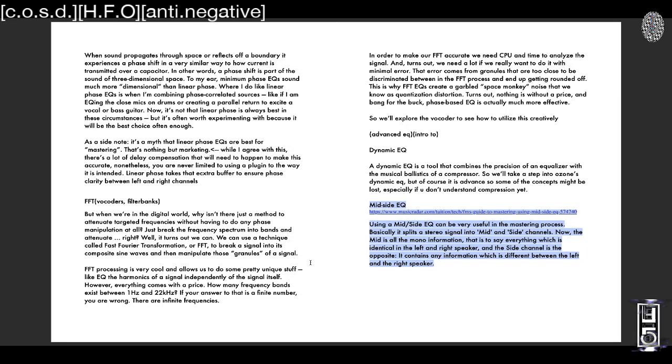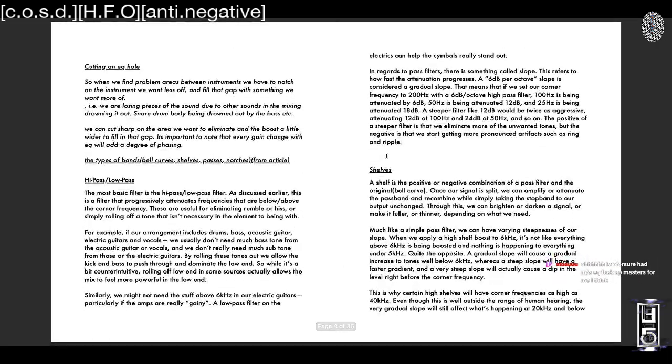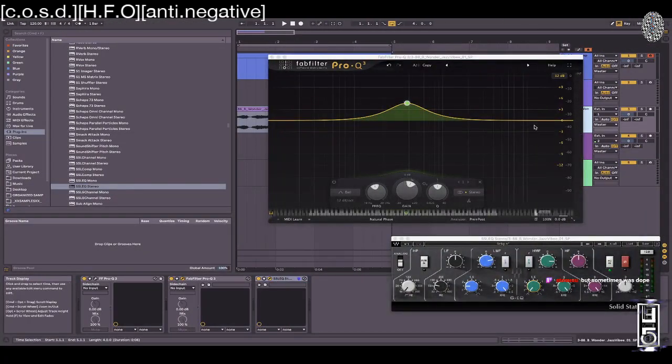Okay, so it's pretty cool. We're gonna put that into practice in a second here. But yeah, so understand what all these guys do. Shelves, obviously, pretty straightforward. A shelf filter. The Q will change the steepness and might change a dip and a boost at the point where it changes slope. So what's that look like?